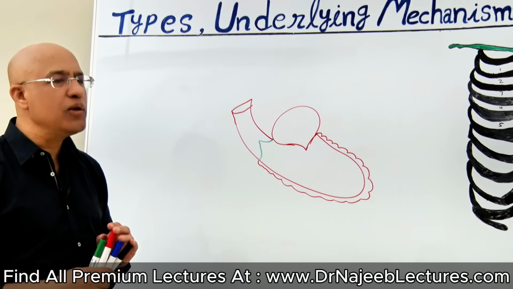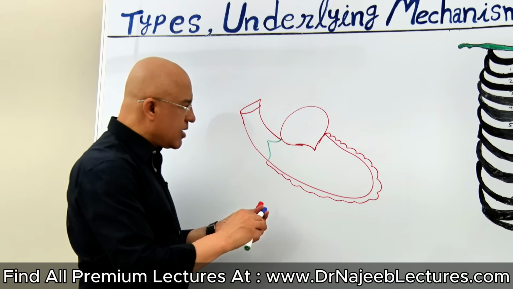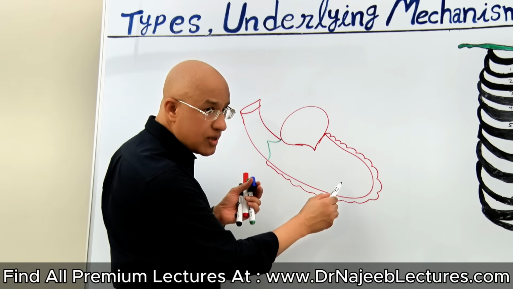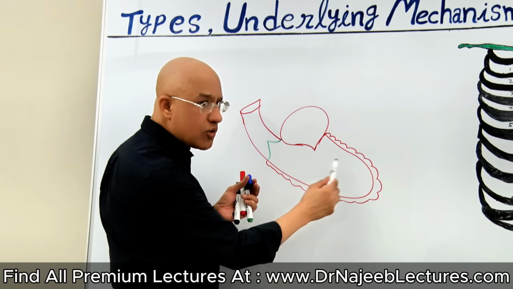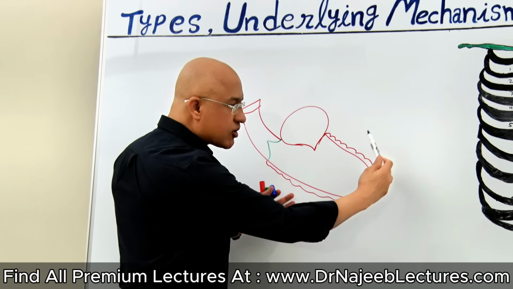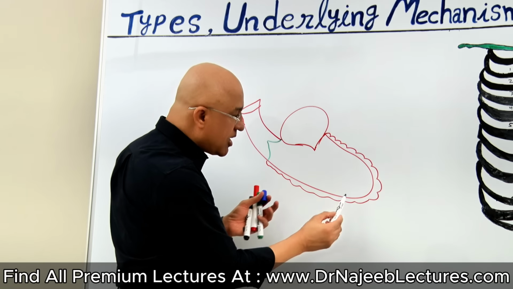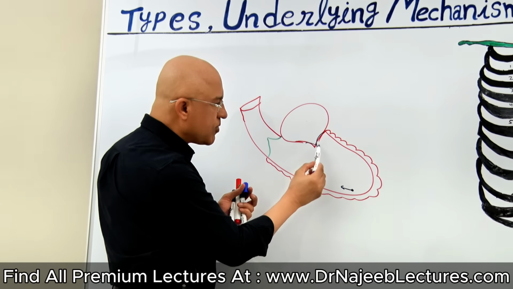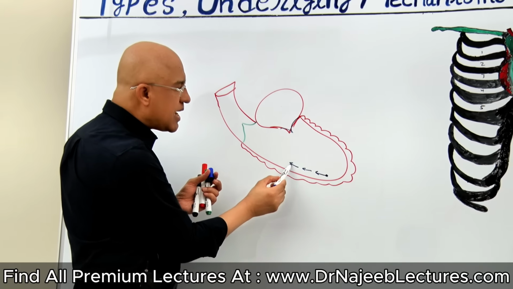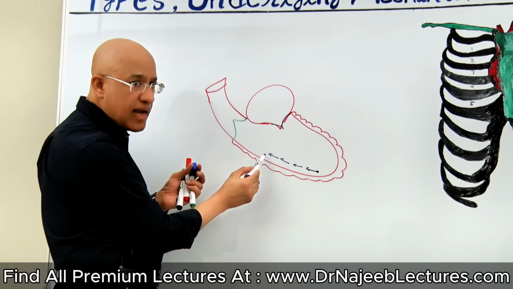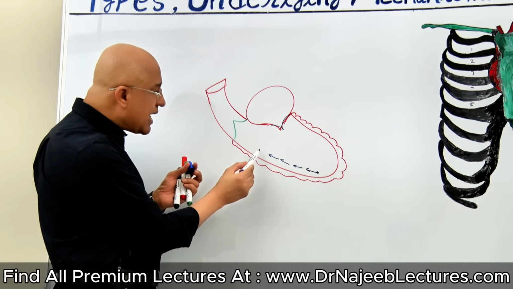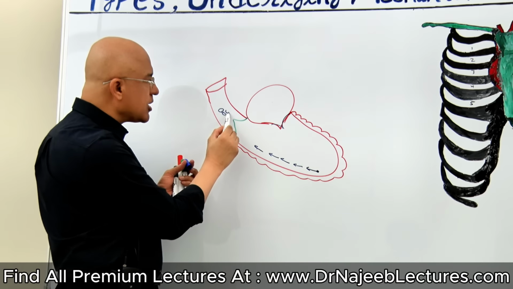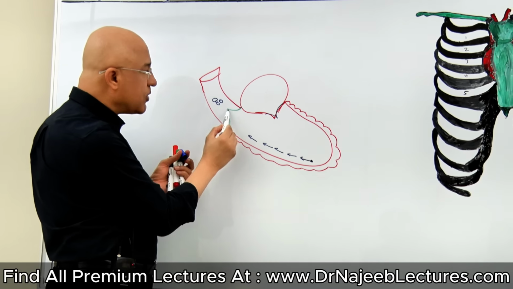As I told you, normally what happens is the pressure, for example, at the end of the diastole, when the ventricle is filled properly, it starts contracting, early systole occurs, and pressure starts building. In early systole, this valve is closed. Then pressure keeps on building, going up as isovolumetric contraction, until the pressure in the ventricle becomes more than the pressure in the aorta and this valve will open.